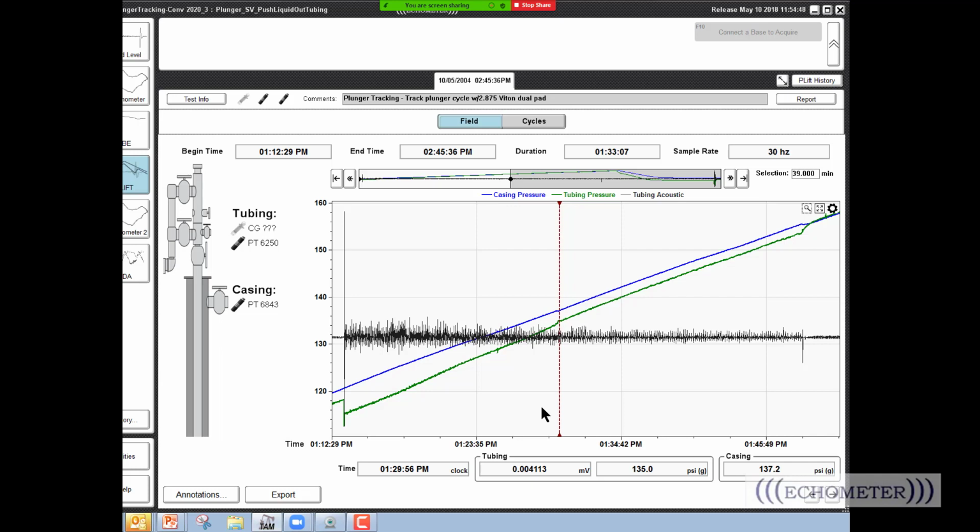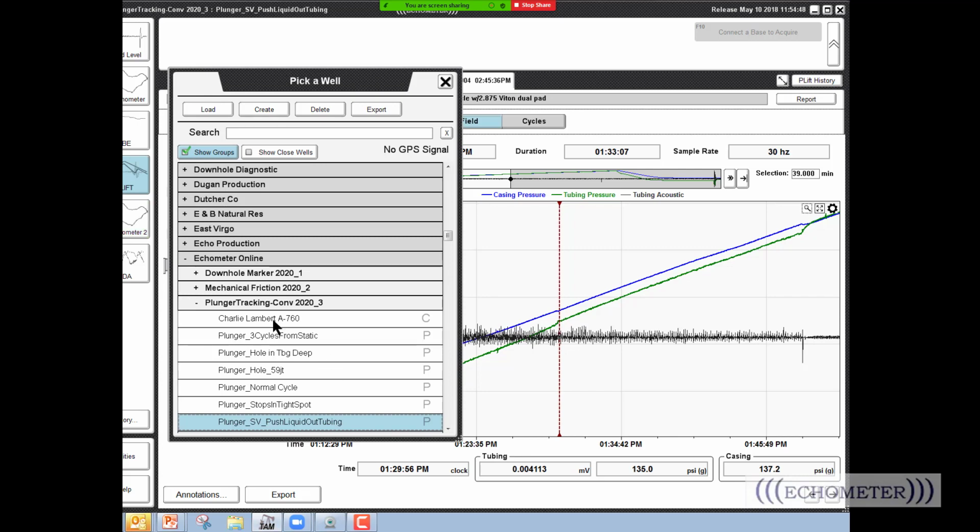Sergio has a question that says, what is the usage of the microphone signal in the casing? Can we just use the pressure sensor installed without the gun in the casing in order to reduce price? Well, yes, absolutely. That's the normal way the test is run.